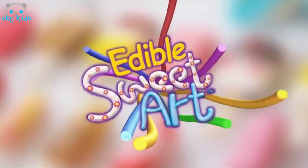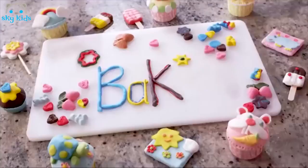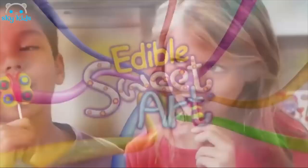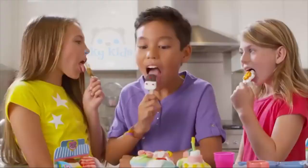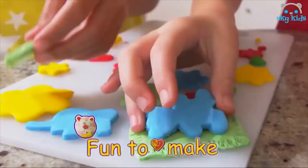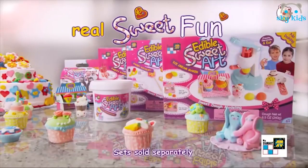Of different treats with Sweet Art. It's easy. With ready-made dough, no baking required. Make your own artistic cookie or cupcake sensation. Create amazing popsicle art with Sweet Art Popsicle Machine. Or make your very own dessert art with the ice cream machine. Fun to make. Sweet to eat. Set sold separately.